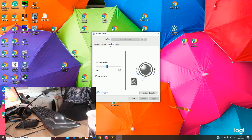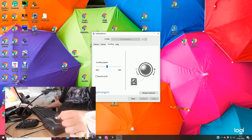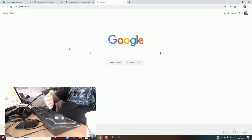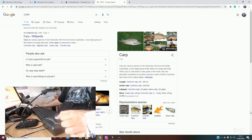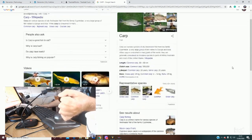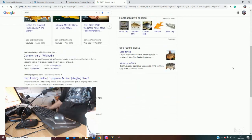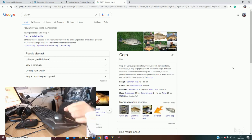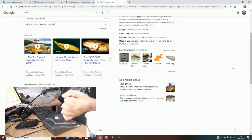Now let's have a look at scrolling. This is something you may or may not want to use — personally I don't use it, but it's quite a handy thing to have. If you look at your trackball, there's a little wheel that goes around the edge of the ball. Normally if you want to go up and down a page you click on the edge of the screen, but what the scrolling does is enable you to just touch there and go up and down. It's like the scroll wheel in the middle of a normal mouse. This is more suited to people who have good finger movement.